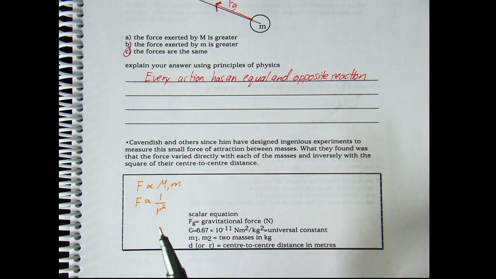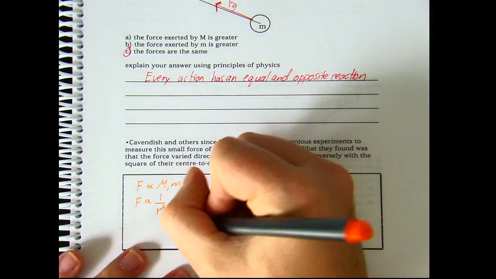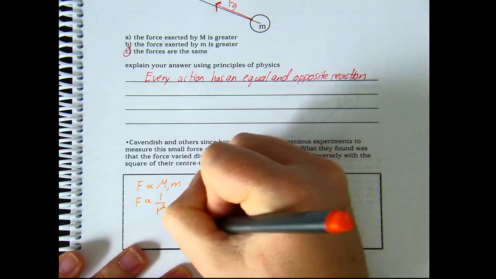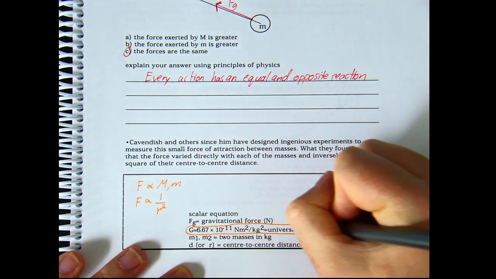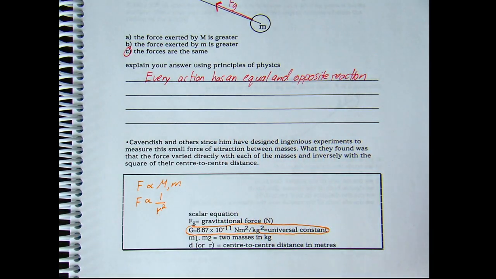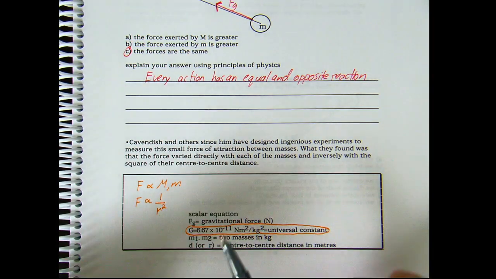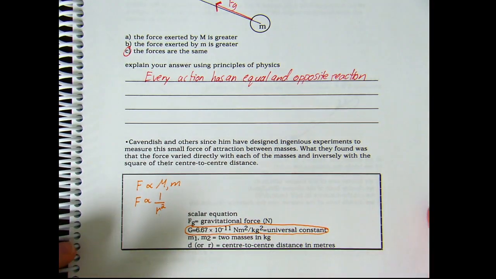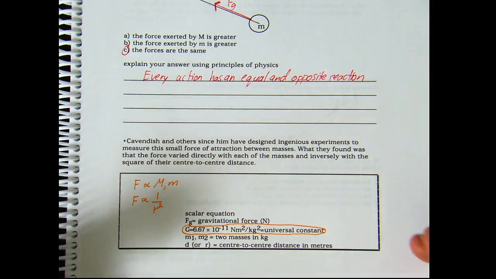And what we've discovered is that multiple is this guy right here, big G. And we've discovered that this is constant everywhere in the universe. By looking at stars really far away and how they interact with the planets around them, or looking at objects on our planet and how they react with each other in a very minute way, we've seen that all over our universe there is this gravitational constant that seems to govern the force of gravity, which is really cool.